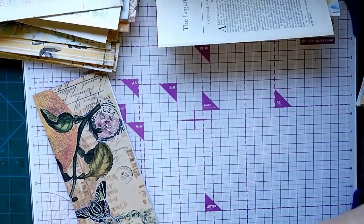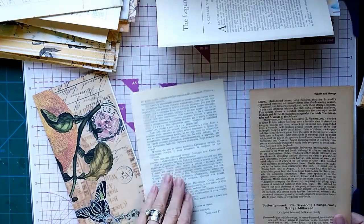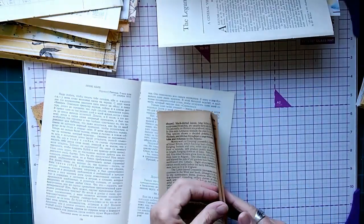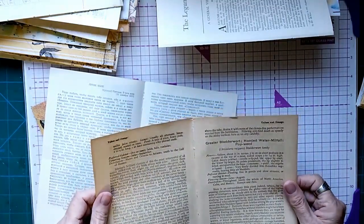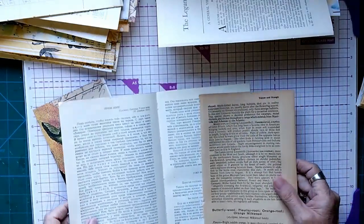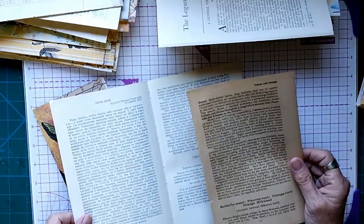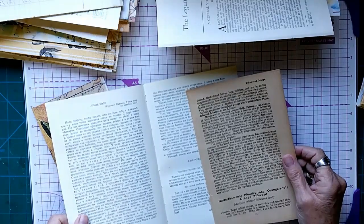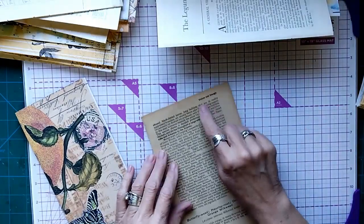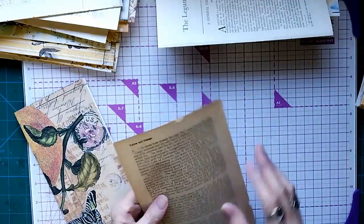And now I gotta decide between these two. I like that one because it's different language. I like the feel of this paper though. I don't know. The color of this one is great too. Okay, I think I'm going to go with this one. It says here, yellow and orange. Butterfly weed, so this is out of some kind of a plant.